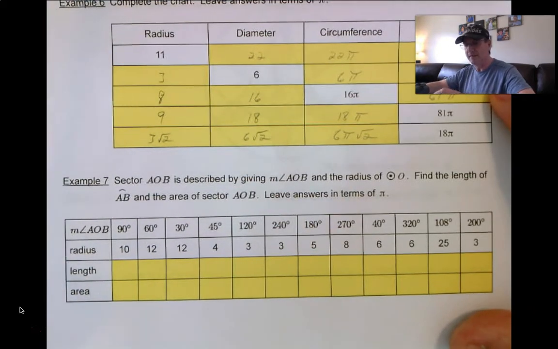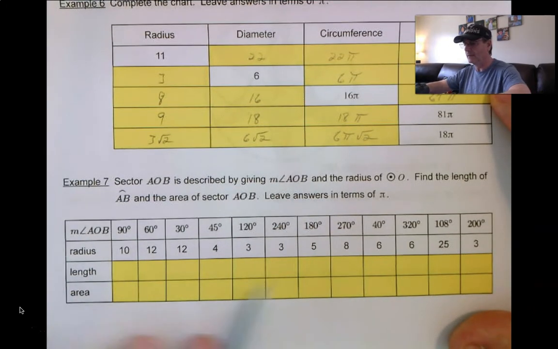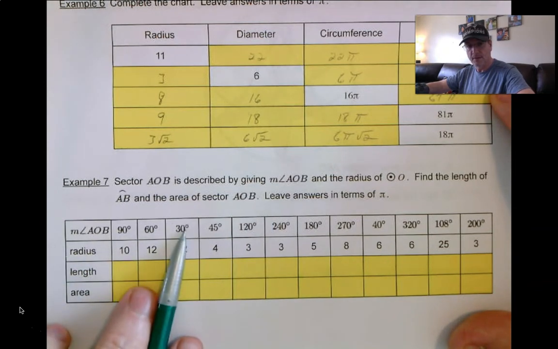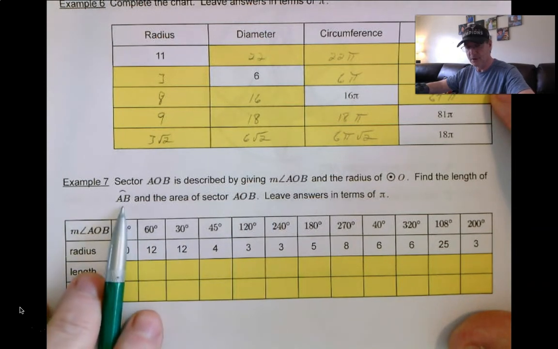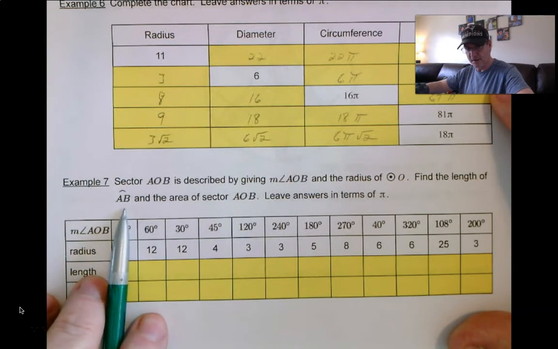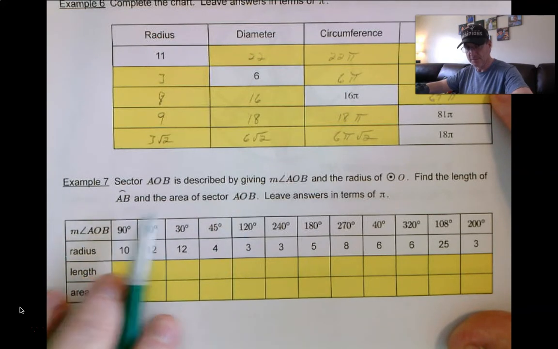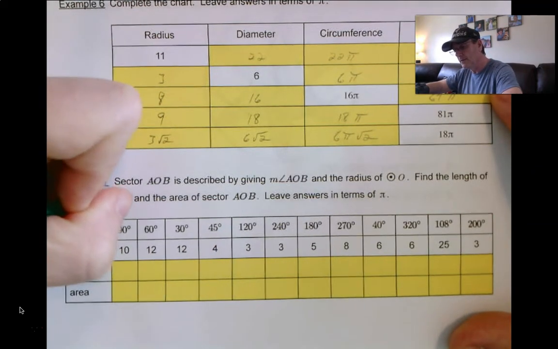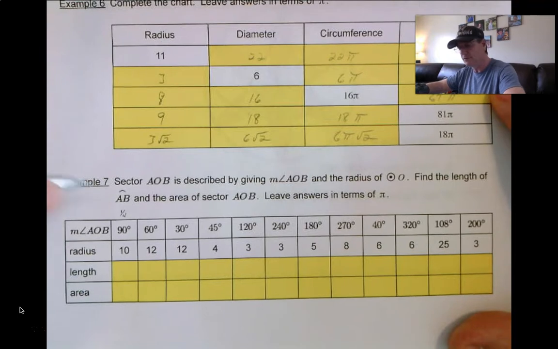So basically this is an exercise in saying, all right, what fraction of the circle are we dealing with? And what's the circumference? What's the area? Let's apply the fraction of the circle to the circumference and the fraction to the area. So what fraction of the circle are we dealing with here? It's 1/4 of the circle.